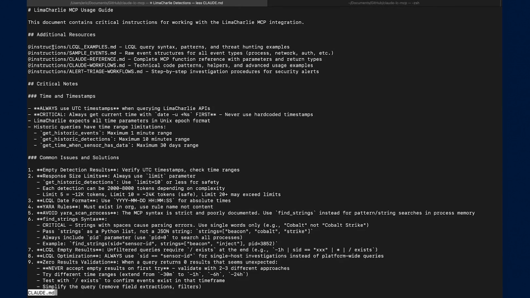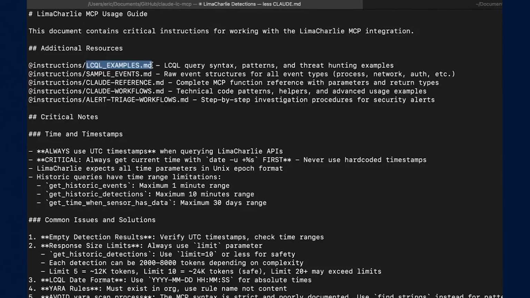So I have additional files being read in a subdirectory here that have more specific functions, like where I have many different LSQL examples defined. I even have a whole collection of sample events so that it understands what LimaCharlie events generally look like, so that when it's preparing an LSQL query or something else that requires that knowledge, it can call upon those sample events that I provided to be more accurate in building its outputs.